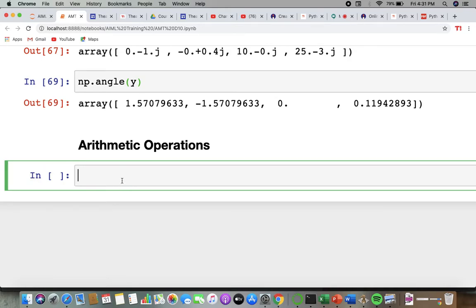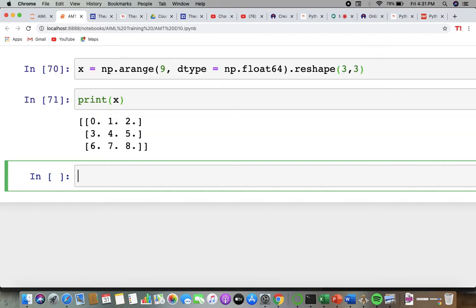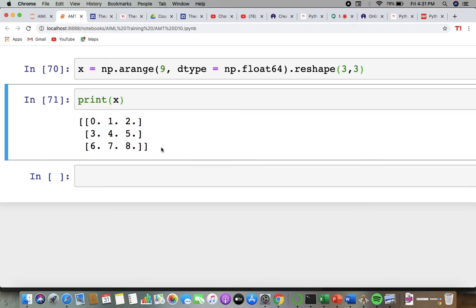So for arithmetic operations, let's first make an array. Let's make it np dot arange, and let's say my data type to be float64, and let's reshape this data to 3 cross 3. That's good, and we'll see our data, that is 0 to 9 values.